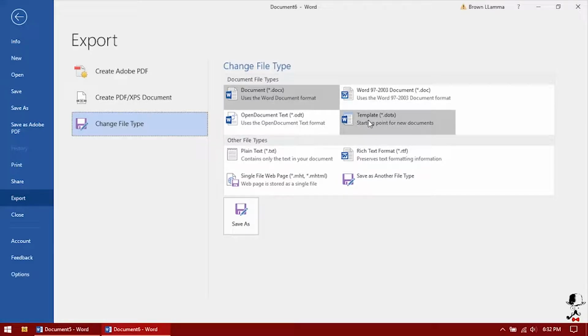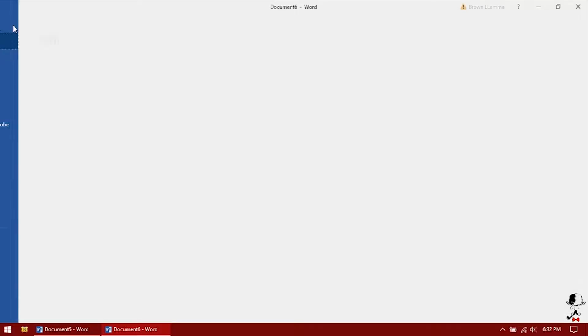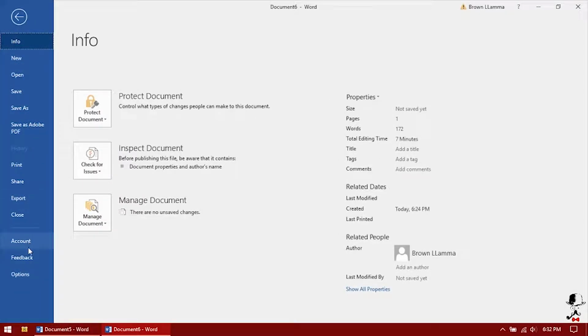So again, you can create certain things and then save them as templates so you don't have to repeat the same work. If you're going to, say, make flyers for your kids' birthday parties, okay, we'll just save a template. Oh, my brother's going to create a flyer for his kid's birthday party. Hey, here's a template. All you do is change the name of the birthday boy, and voila, there you go. And then, of course, you have Close, which is going to close the current document that you have. And it's always going to ask you if you want to save, don't save, or hit cancel because you didn't mean to close it. So remember, the File menu, you're going to have all of this different stuff here.